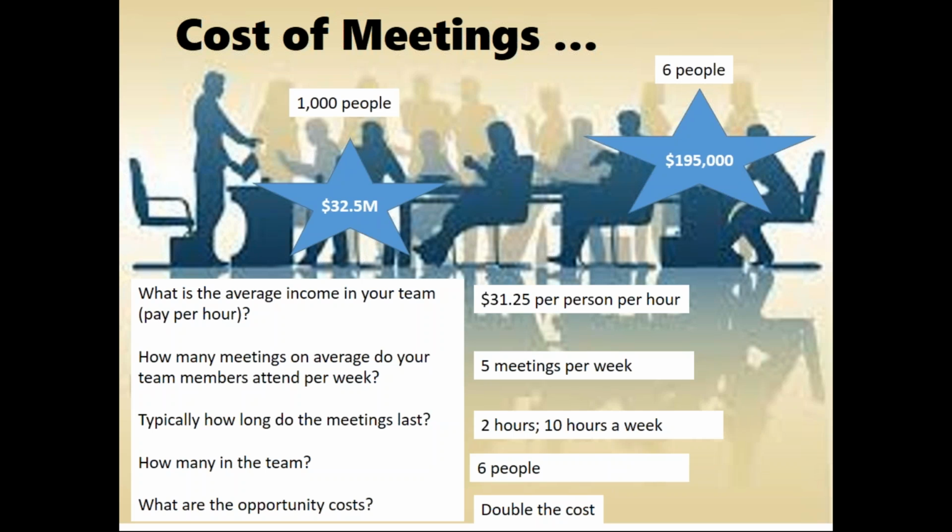Now, obviously, we all know there's a cost associated with meetings, and I personally don't have a problem with that. But if the majority of meetings that these people attend in the 1,000-strong company are a waste of time or really aren't productive or unfocused or excessively long, whatever it might be, if those things are in play, then clearly a lot of that $32.5 million is actually wasted money. So you can see it can be a major issue for an organisation.